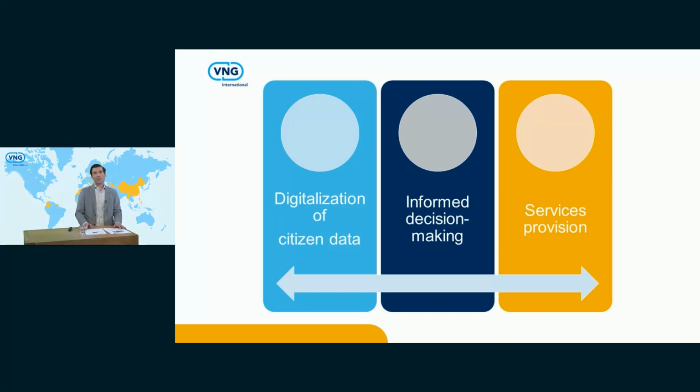Our second aspect in this slide. Here we talk about having multiple departments working together to make sure that the decisions that they take to improve services are rooted in the data and the collected data that we all have. Then we talk about service provision, and here you can see that we try also to build on citizen initiatives, working in partnership between municipalities and citizens to improve those services and also to monitor the quality of those services.